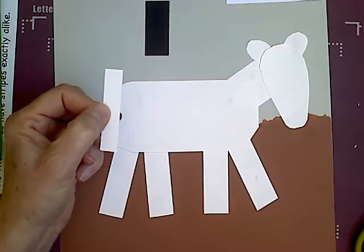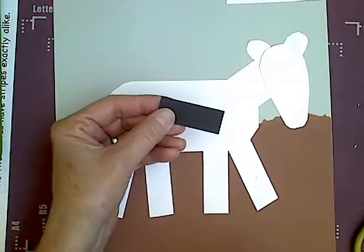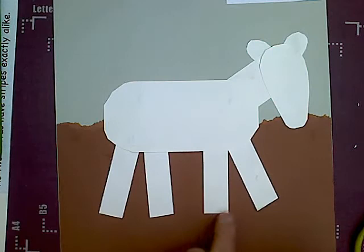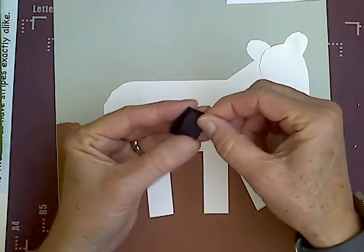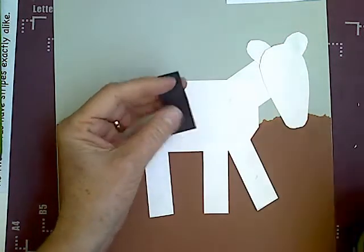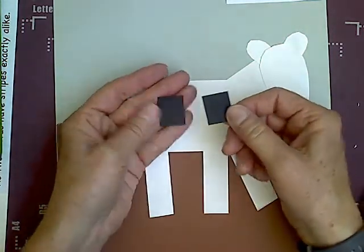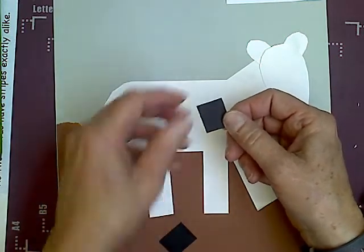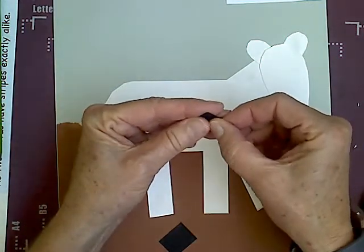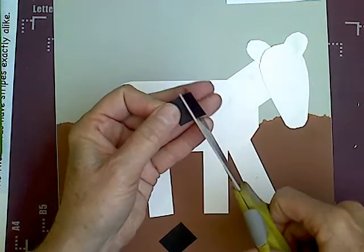Okay, the next piece, actually the next piece is the black one. Okay, so these are his hooves. So we are going to cut 4 of them again. So I'm going to fold that in half, open it up, cut it apart. Now I have 2 hooves, but I want 4. So I'm going to fold it in half again, open it up, and cut it on the fold.